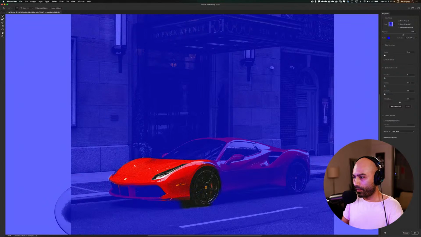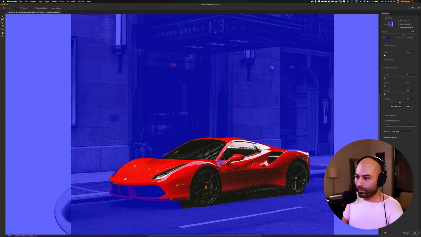Okay. That feels pretty good. I'm going to keep the shadow that the car is casting on the road. That just makes it look a little bit better, and fix that. Okay. I'd say in all that is a fairly decent selection.